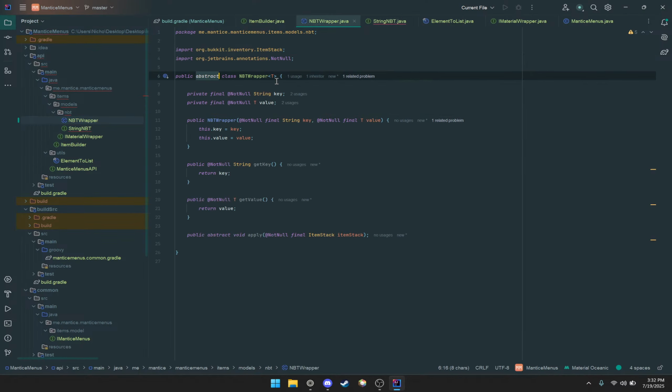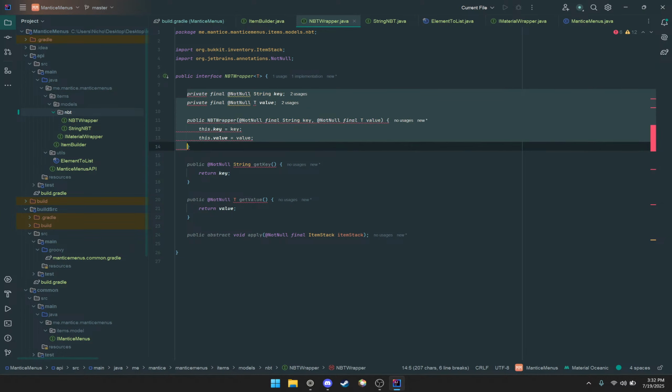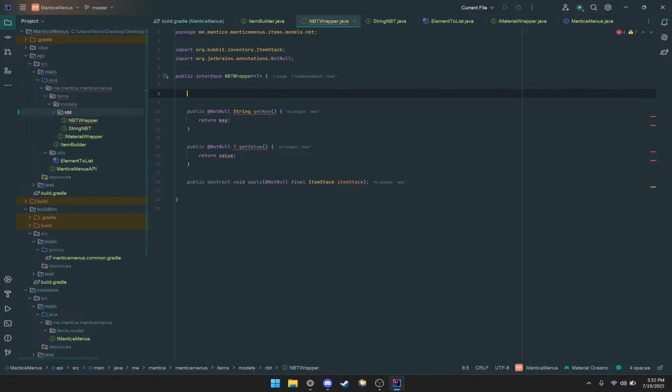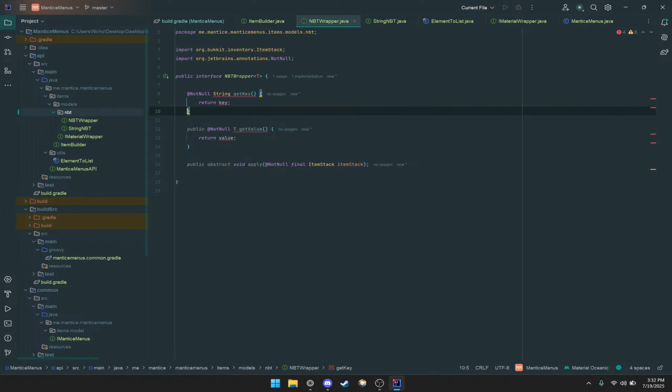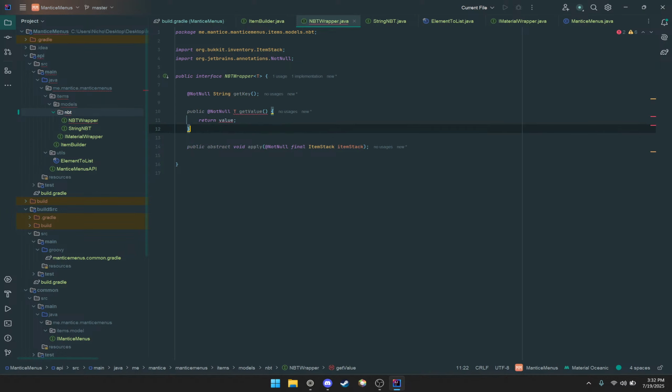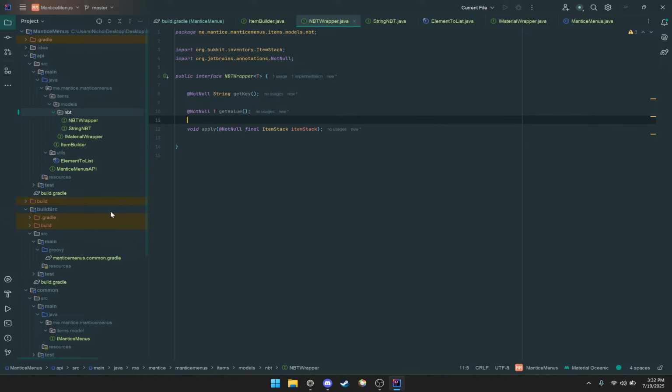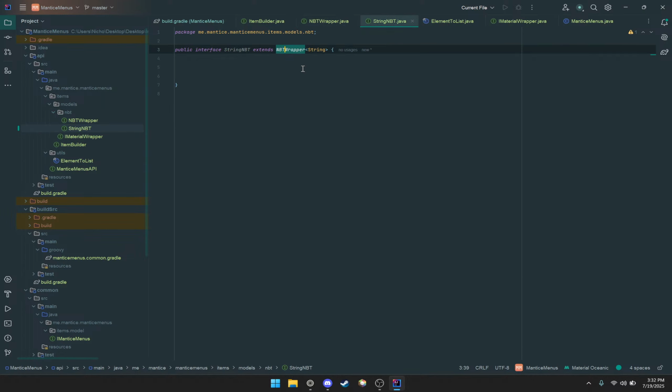Yeah, I think we might need to make this just an interface. That means getting rid of all this constructor stuff, which is unfortunate because that would have been helpful. I think there's some way to get this to work how I want it to. But anyways, this extends that interface.